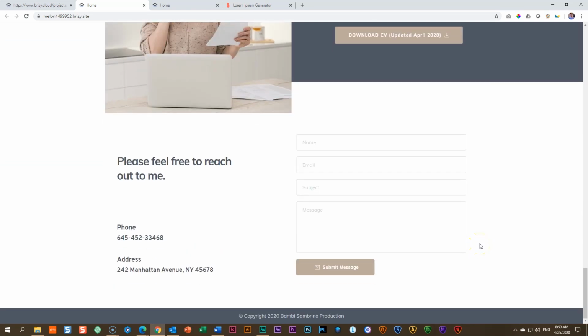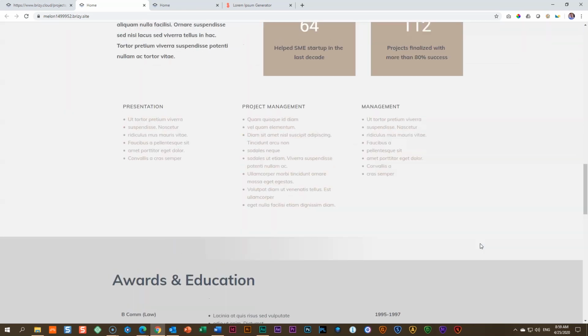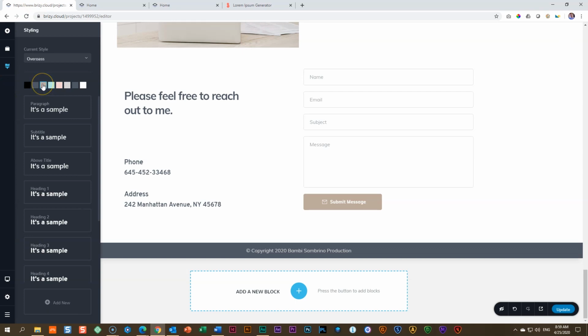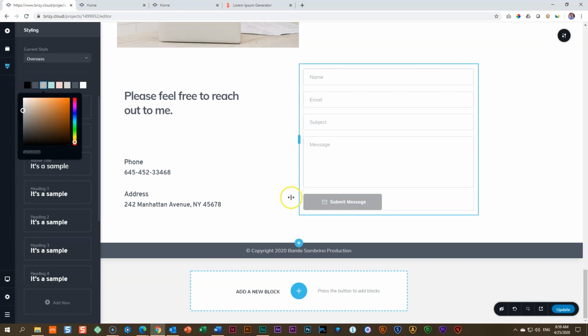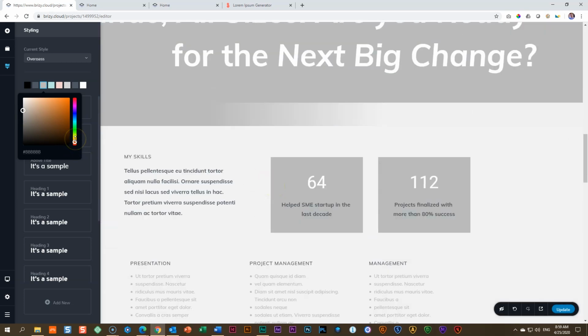And like I said, what you can do now, if this is going to be for a corporate company, you're going to maybe tune down your colors. Only use monochromatic colors, and you can go and do all of that here in the styling. You change this, for example, to a gray. Just drag it there to a gray. And you see how it changes very easily to a gray color. I'm going to undo that to keep it to the color we had it on.